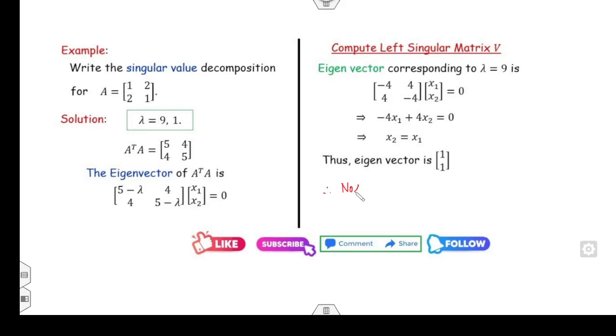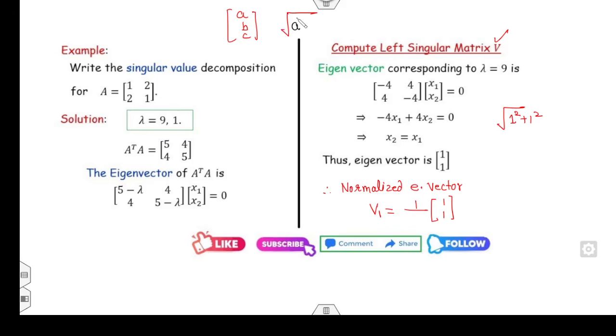But my target is to find the normalized eigenvector. Because I am finding V, I call it v1. So the first vector is 1 and 1. Fine. You can divide it by its norm. If you have values a, b and c, the norm is the root of a square plus b square plus c square and so on. Here there are only two numbers, so 1 plus 1 is root 2. I can write this as (1 by root 2, 1 by root 2).